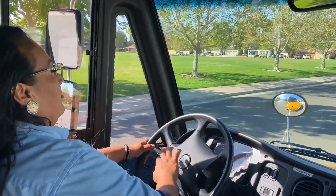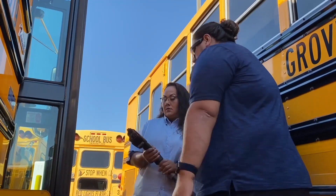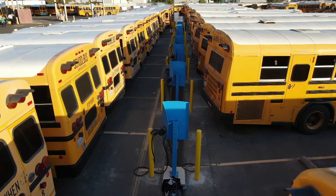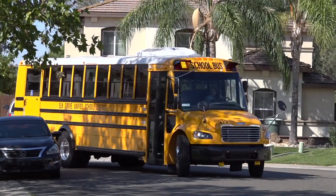Today we're going to be covering our electric buses and the differences they have compared to our diesel counterpart. The motor is electric and driven by electricity, so once the power is cut it will shut down. As we cover all this, we want to make sure you have an understanding of all the minor nuances of this bus, because as those nuances add up they can really cause major distractions — and that's what we want to avoid. We want you to be comfortable with what you're doing on this bus.